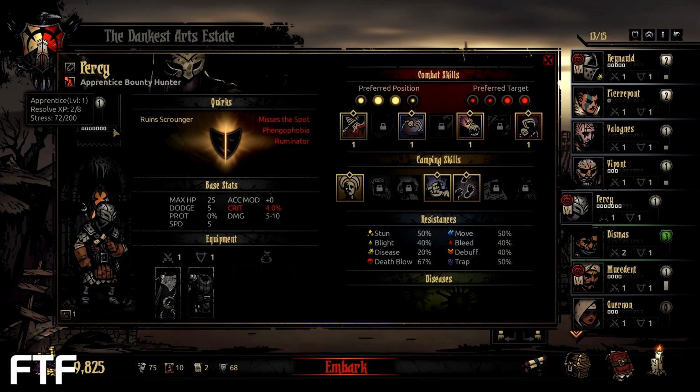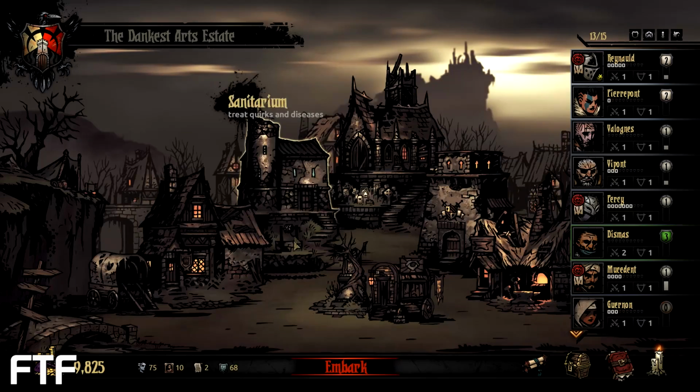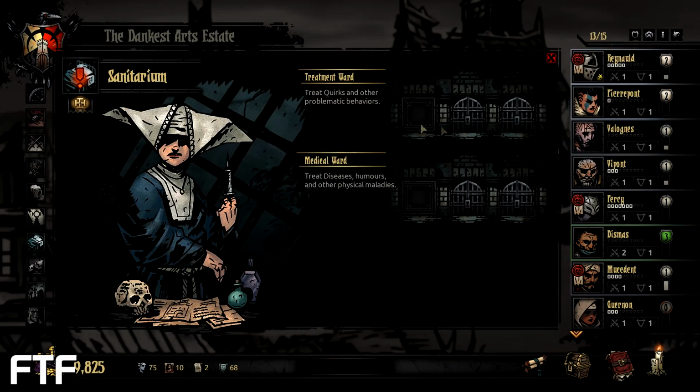But then, on top of the stress, you have quirks to your character. These are passive abilities that run through your character. You can get rid of the bad quirks by going to the sanitarium, and you can plop them in here and get rid of it for a set amount of money. But a lot of these things are quite expensive, so I try not to do them as much as possible.